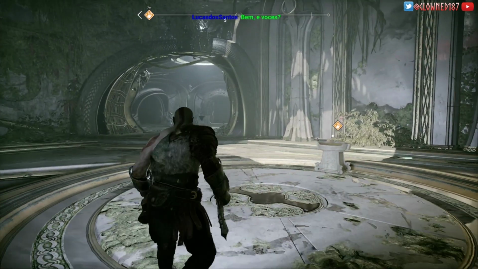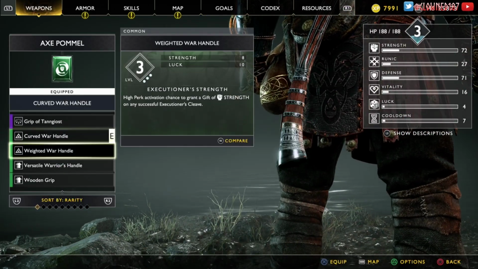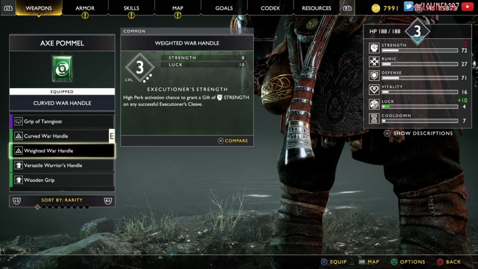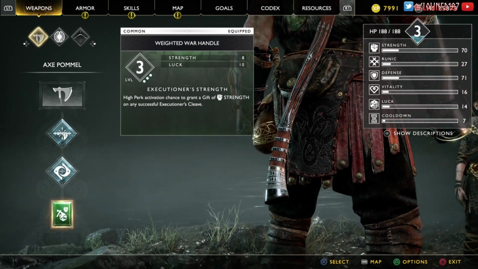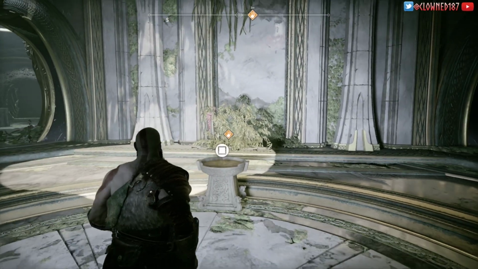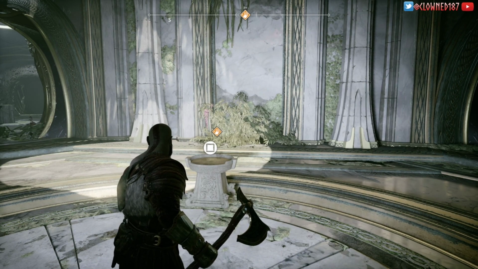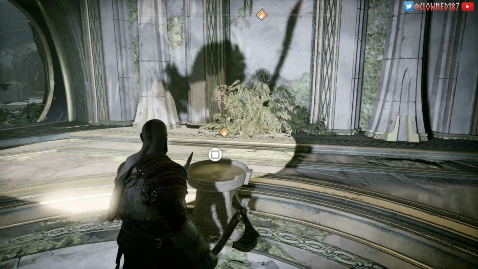All right. Here we come to the boss fight. I'm going to switch this out for the weighted war handle because we do a lot of cleaves. And if you know the timing for this guy, it makes it much, much better with the amulet of Kvoss here. But if you don't, just parry.